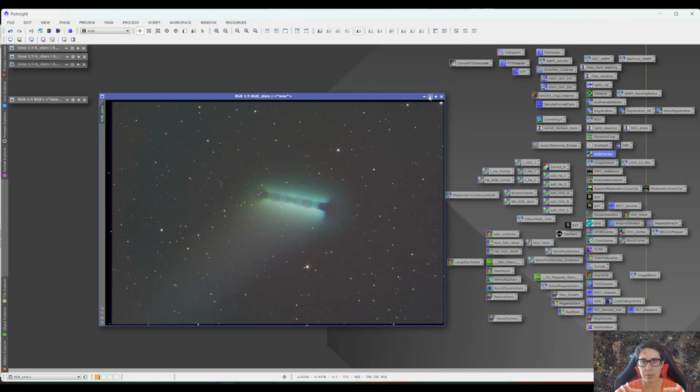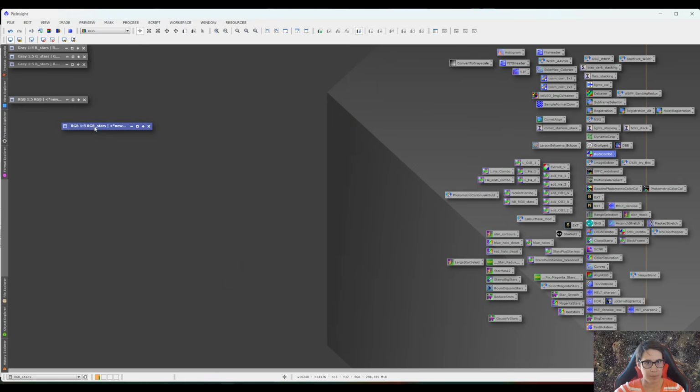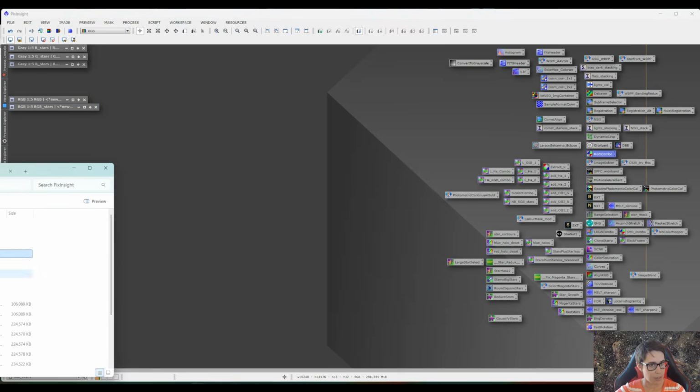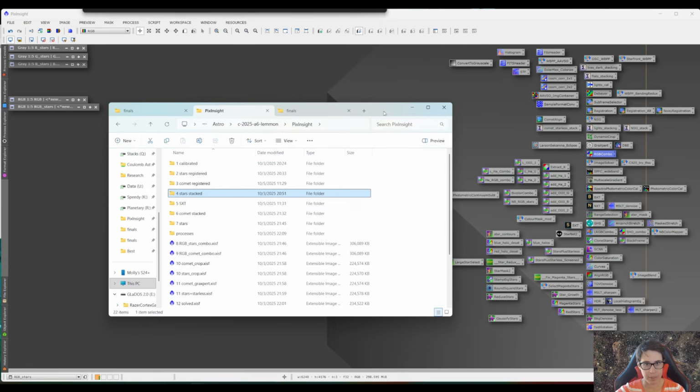Okay. Minimize that. Now at each of these stages from here on out, when I've got these individual frames, now that they're stacked, I do save those out. Let me pull my folder over here so that I can go back to a step if I ever need to. If an artifact shows up later that I need to go back a few steps because I missed it earlier, or if I'm processing this again in the future and want to do something different at an earlier stage, then I don't have to go through and reprocess everything.